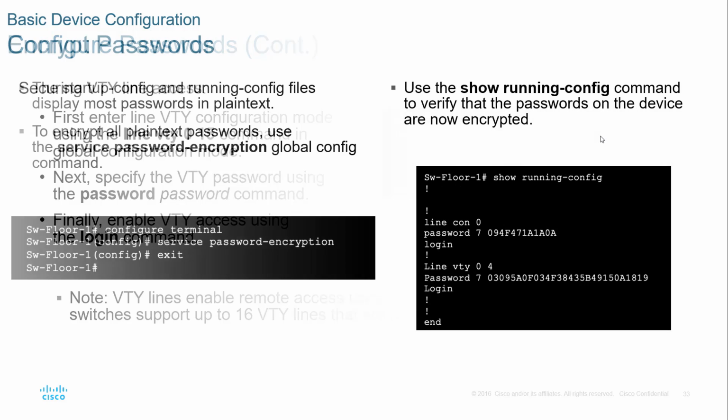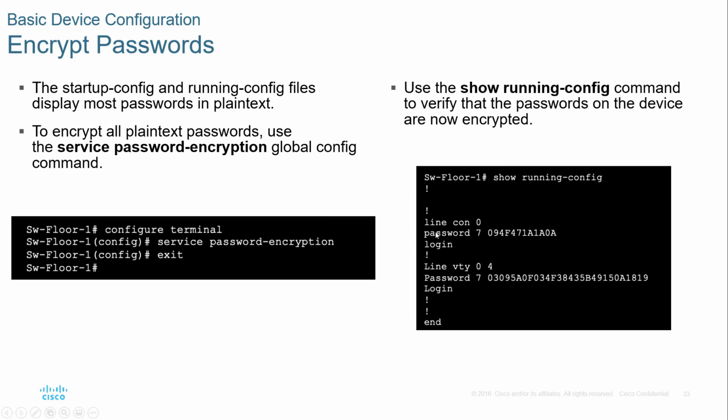So we talked about encrypting passwords. Here we actually have encrypted passwords. Even though we did not encrypt the passwords, we used the command password, and then we did Cisco, for example. Well, why are these hashed values? They're hashed values because we did a password encryption service that actually turned on encryption for all passwords. So that makes these passwords hashed. Even though we didn't hash them to begin with, this service does it for us.